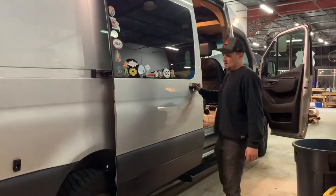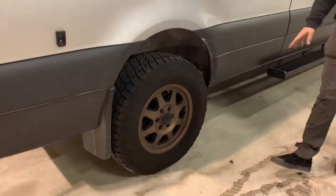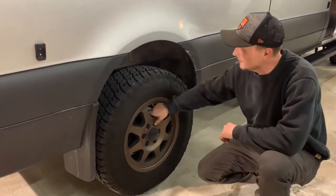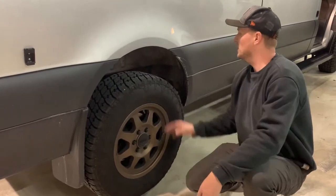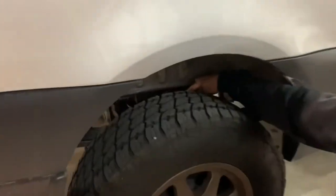So here I wanted to let you see the wheels. These are Method race wheels, a little bit oversized tires. They're not crazy oversized. They're like 265, 70, something like that. I don't know exactly, but they have Agile Off-Road wheel spacers to give you a little bit wider stance, as well as Sumo Springs. You should come in here and see if you can get a shot of the Sumo Springs. Right down there. There you go. And Agile Off-Road rear shocks.